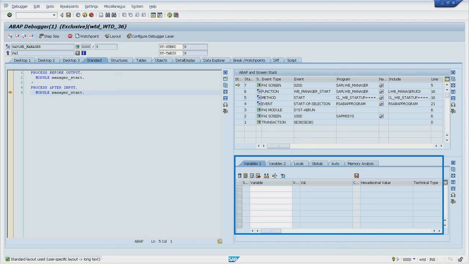I have never used the Auto tab before, but I plan to add more details about it to this course in the near future. The last one is memory analysis, that will give you memory information about the objects, like how much memory is allocated to it, but I assure you, we will rarely use this tab.